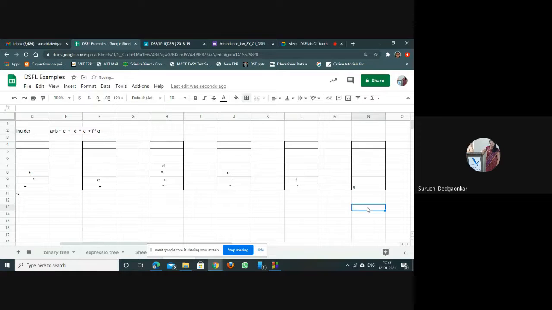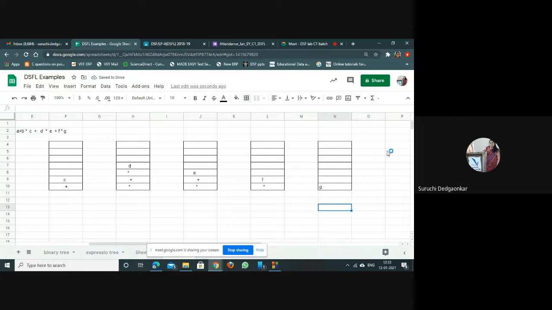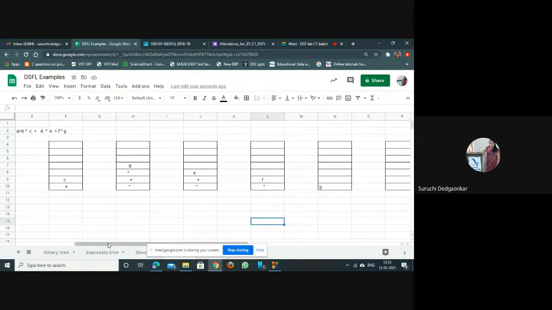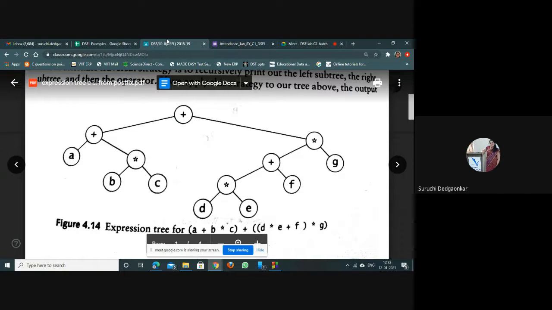So in the stack, we will have nothing at the end, and that's why we will stop. Our stack will be empty when we move to right of G after popping. There is nothing to the right of G, so we will stop the execution now. These are all the stack versions created. Is it clear? Any doubt in understanding the in-order traversal?